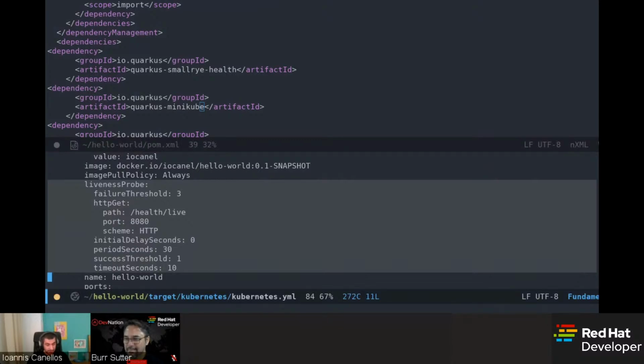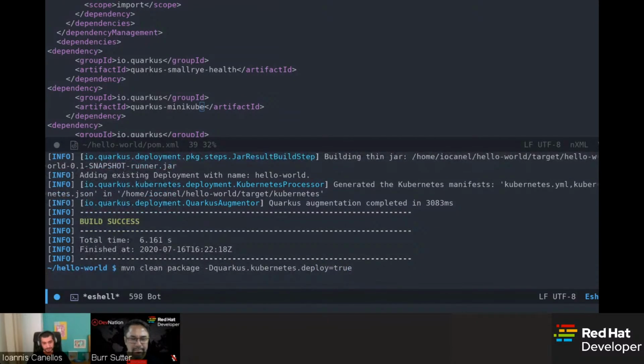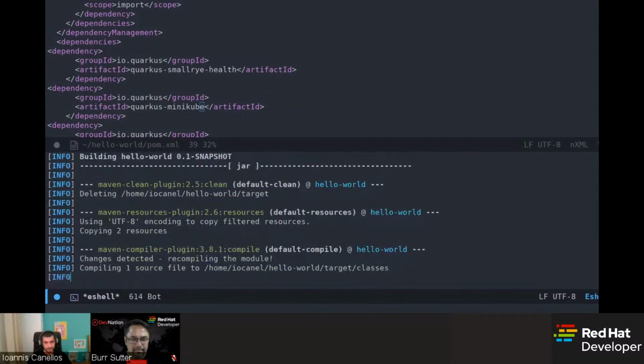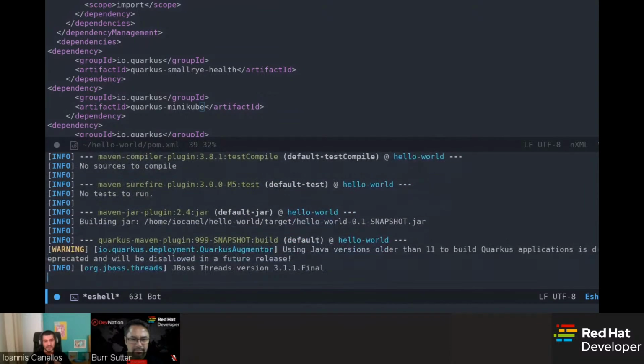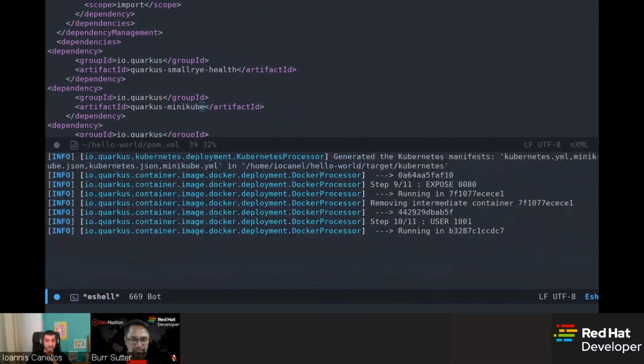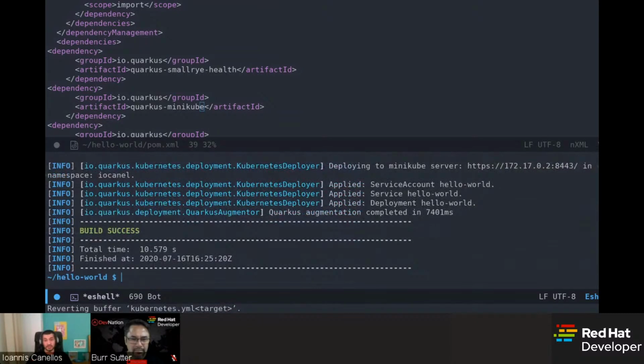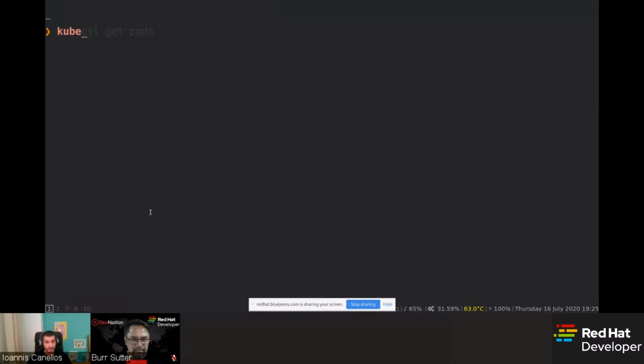Okay. And we can switch back to my shell and perform an mvn package. But this time, I will also specify the quarkus.kubernetes.deploy flag to true. What will happen is that we will get the resources generated, the regular Docker build created, and the resources will be applied to our local Minikube.